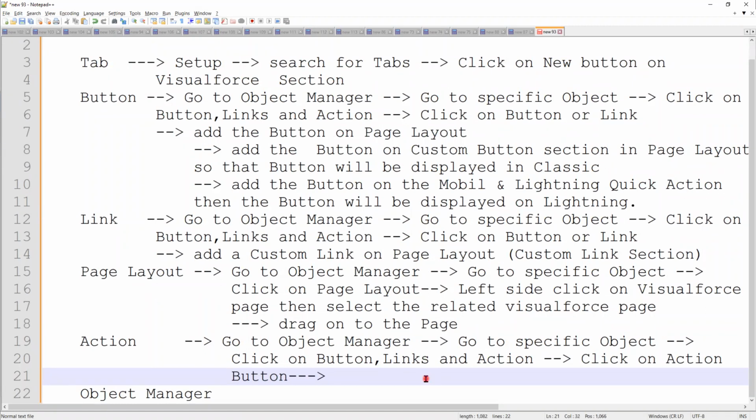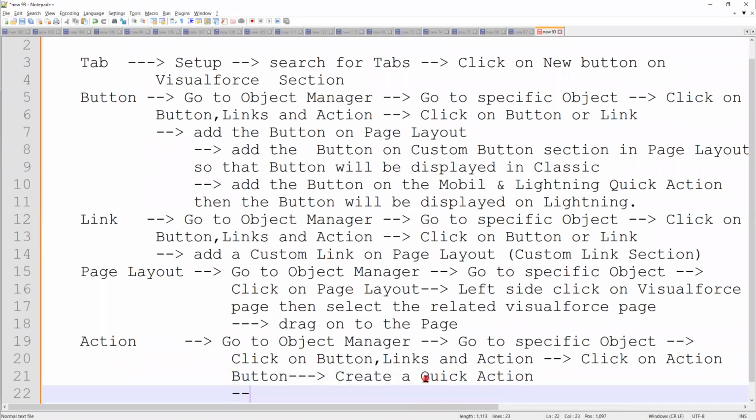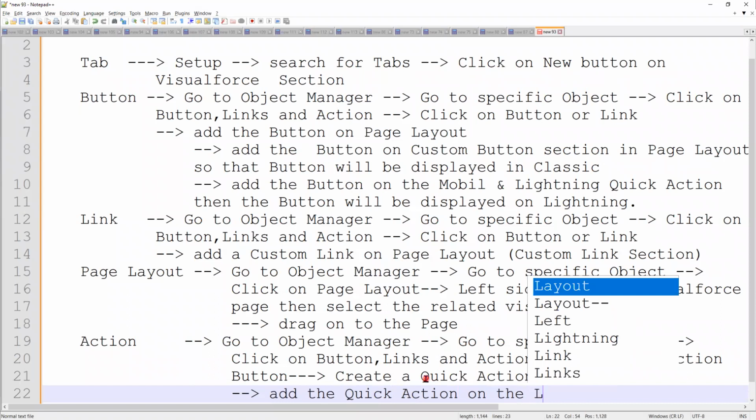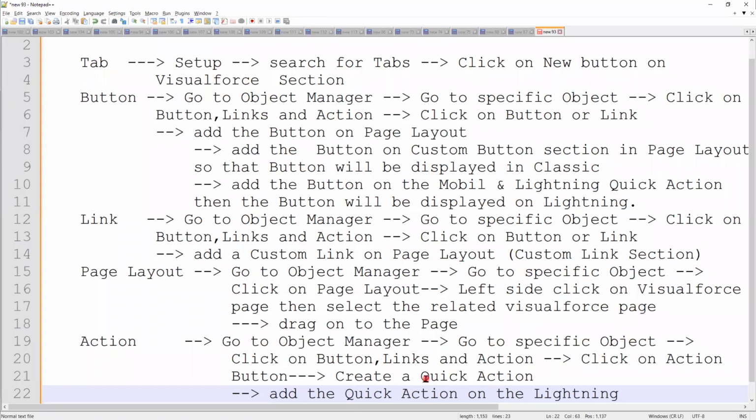Now create a button, create a quick action. Add the quick action on the Lightning page.